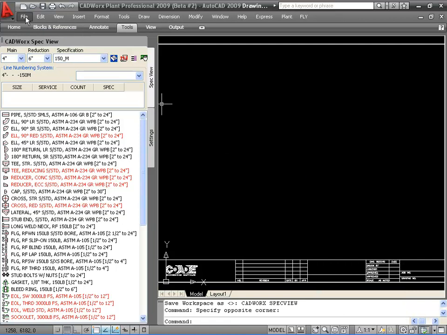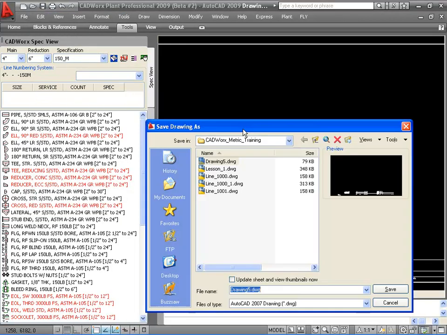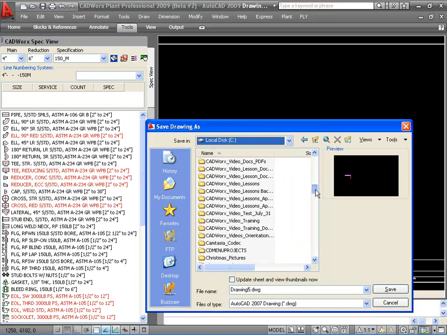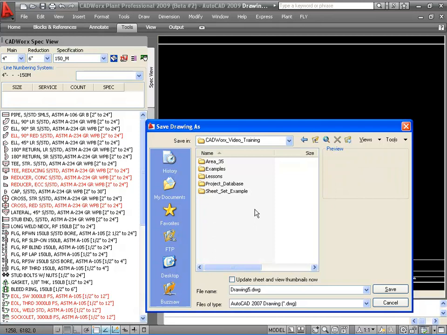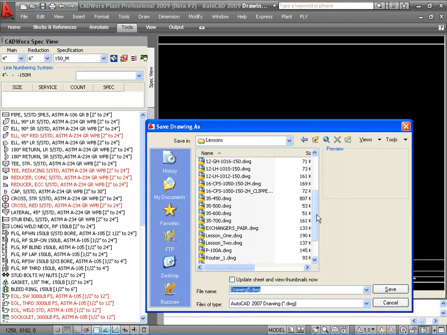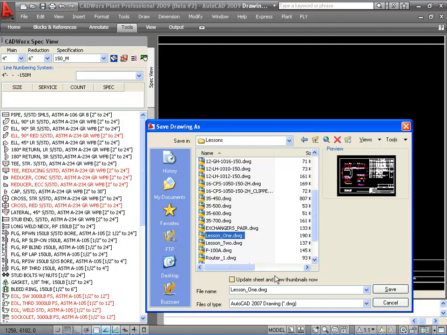And now we'll save the drawing. I'll go File, and do a Save As, and we'll put this over here on the C drive in a folder called Cadworx Video Training. This installs when you install your DVD for your training folder or for your course. And there's a folder in here called Lessons. If we click on there, we could just call this one Lesson-1. I've got a variety of drawings saved down in mine, but what we want to do is just save this drawing under the name Lesson-1, and then we'll hit save, and then we can go on from here.